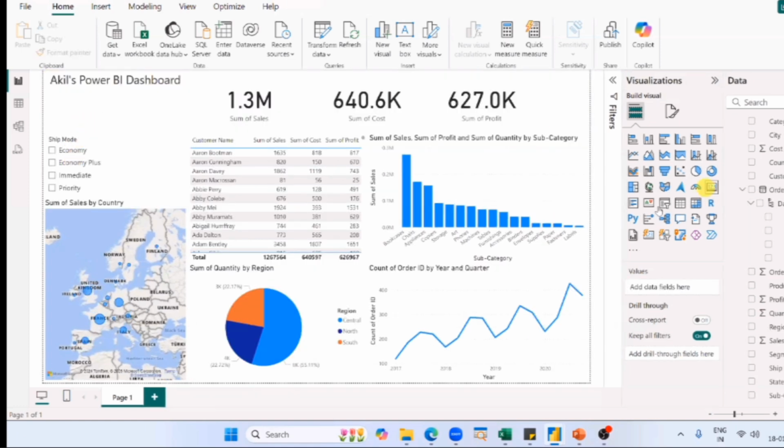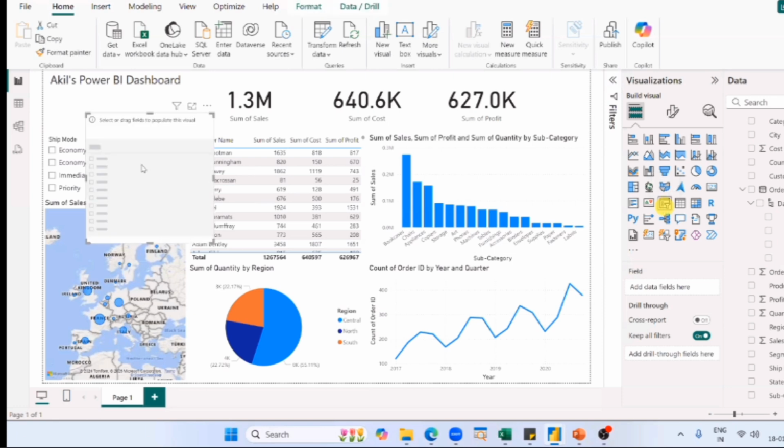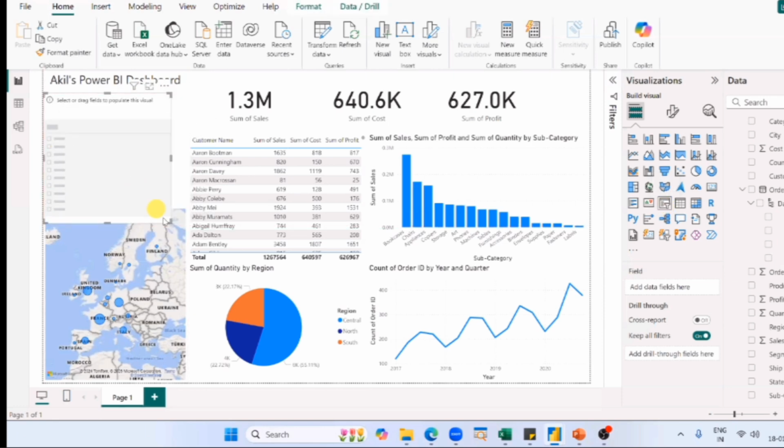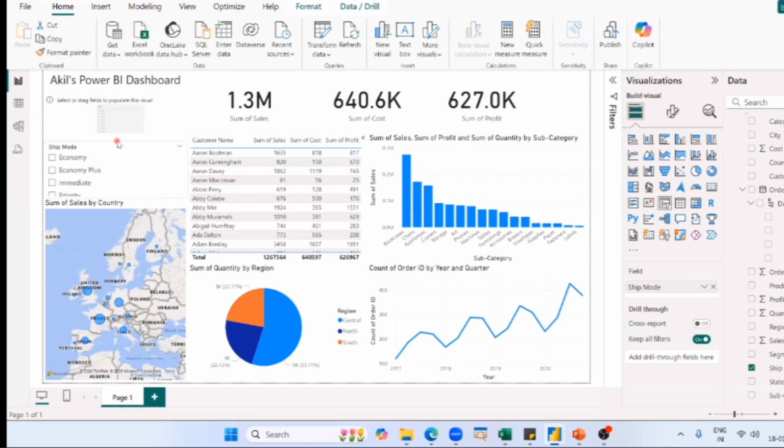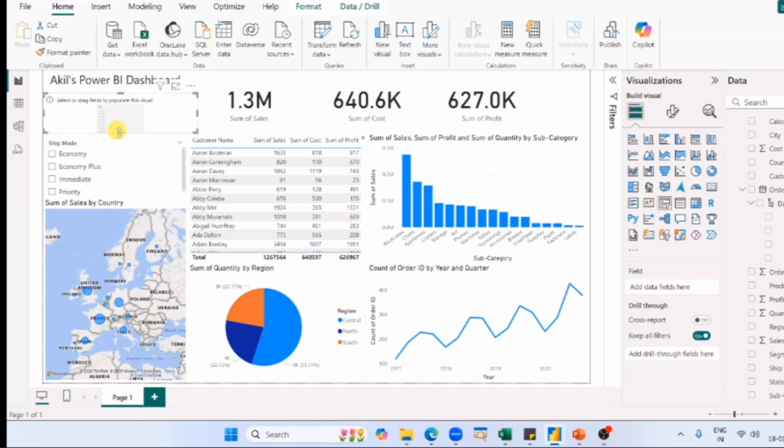Simply go and add one more slicer. That's all. Add one more slicer and make a sandwich. You have your title as the top bread, and the bottom bread is the shipping mode slicer. So squeeze this between them. Something like this. Let's just make some more space. How about this? There you go. And make it smaller.